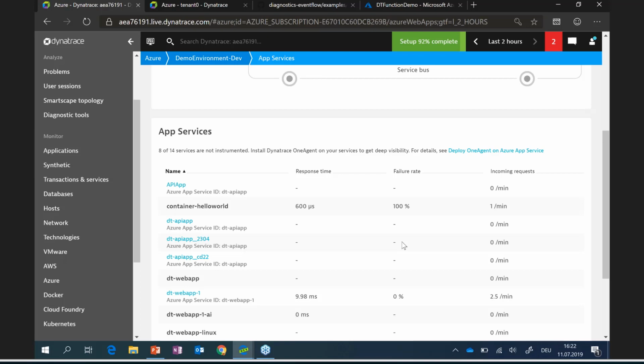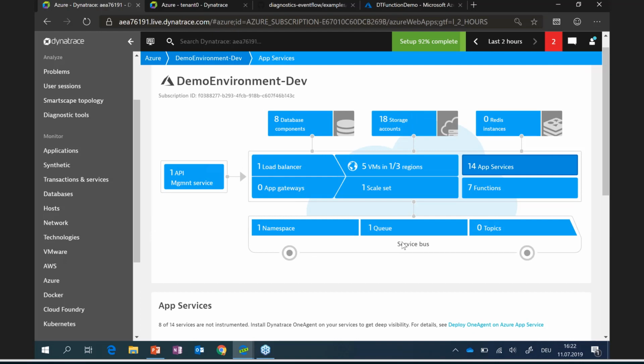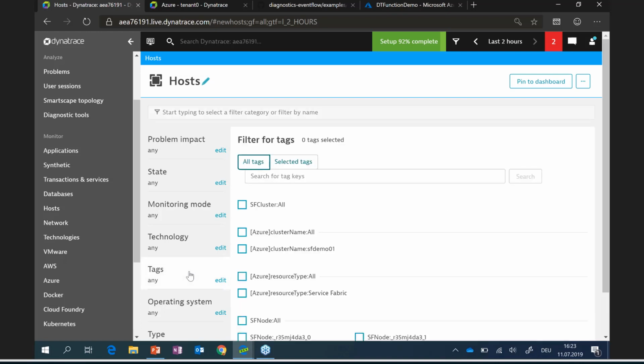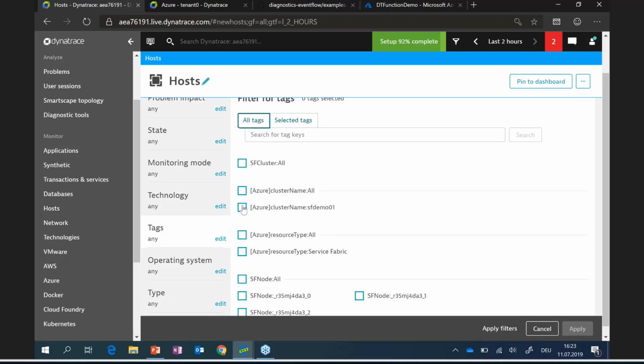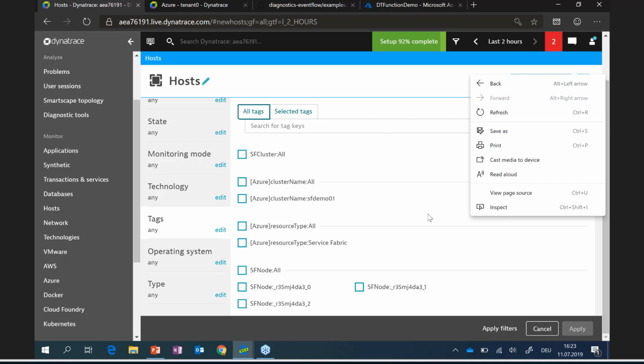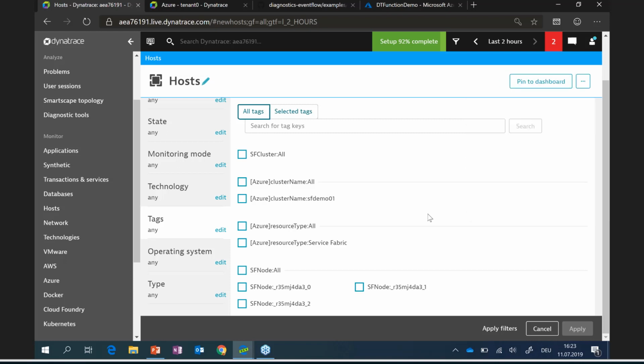Perfect. So that's the basic summary. I already mentioned the automatic tag import with that. That's also super cool. We probably can look at hosts, how this looks. So we should see something here. The tags we imported automatically from the API are then pre-tagged with Azure to identify, and then you can do all the tag magic within Dynatrace. That's pretty cool, especially if you use ServiceNow integrations and so on and so forth.